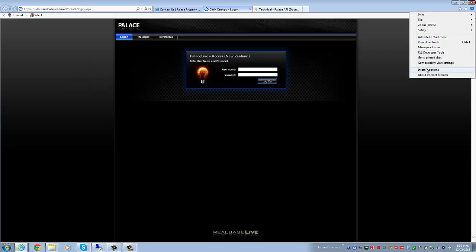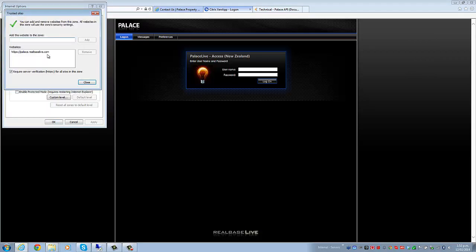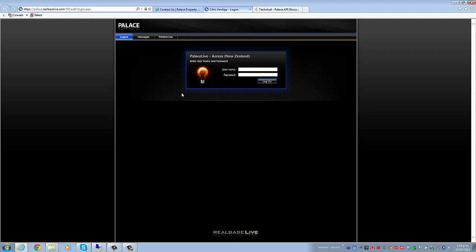So if you go to Tools, Internet Options, Security, Trusted Sites, you'll notice I've got it added in there as well. This is only if you're running Internet Explorer. It's not required for Mozilla or Chrome, which this will also run under. So that's just a side note to help you get into it if you're using IE.